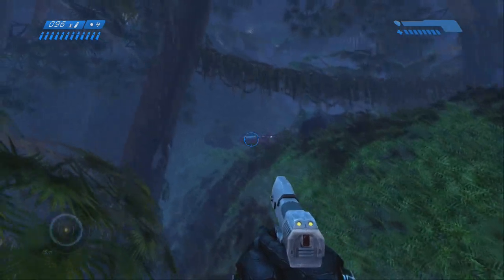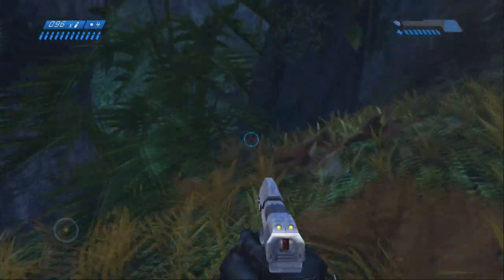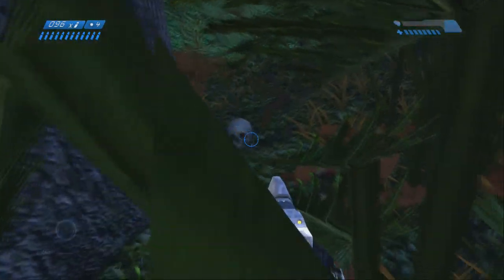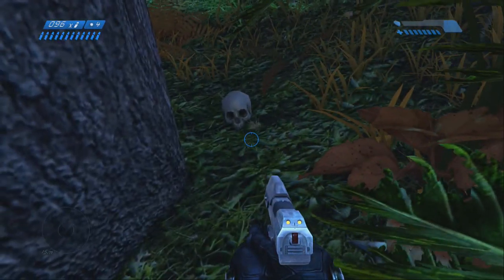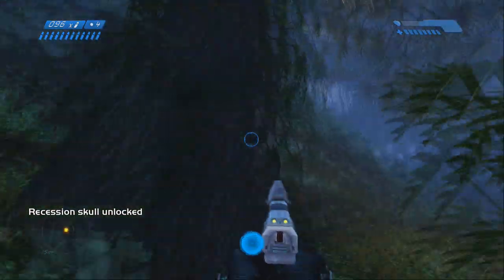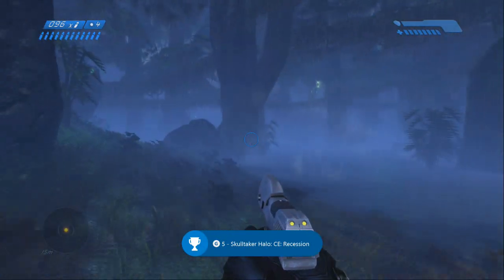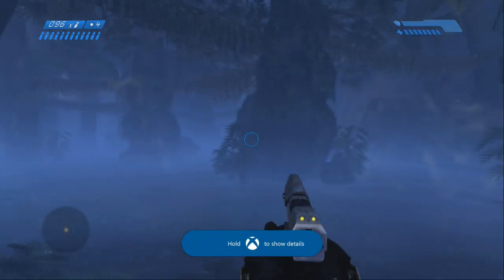Keep an eye out for this purple turret that, obviously, a grunt would get in. Keep an eye out for that, and a skull will be located down here behind this bush. It's in the very beginning area. It's the best way I could put it, guys. Don't leave the beginning area. Just look around. You should eventually find it.